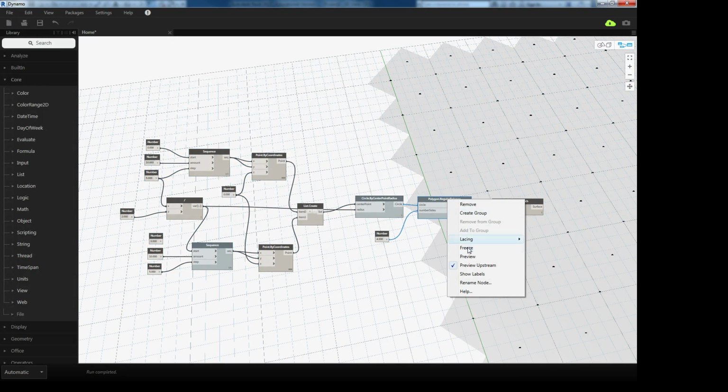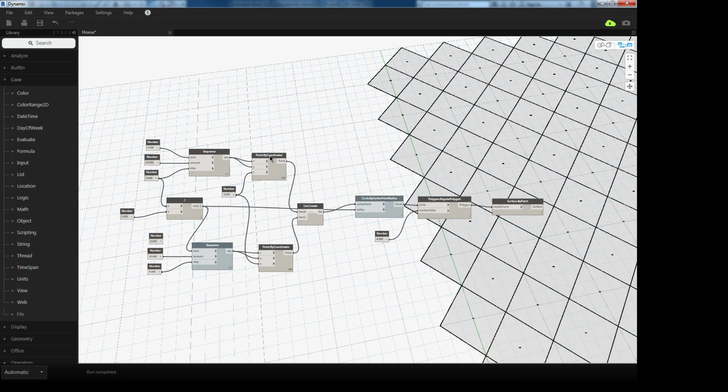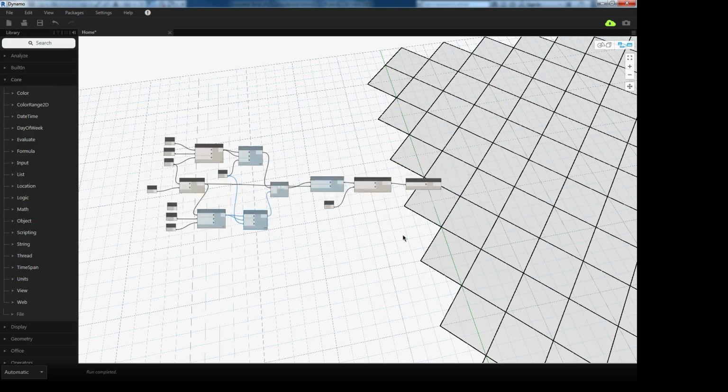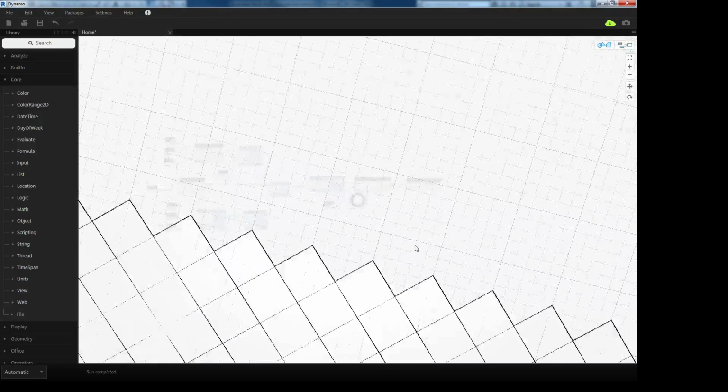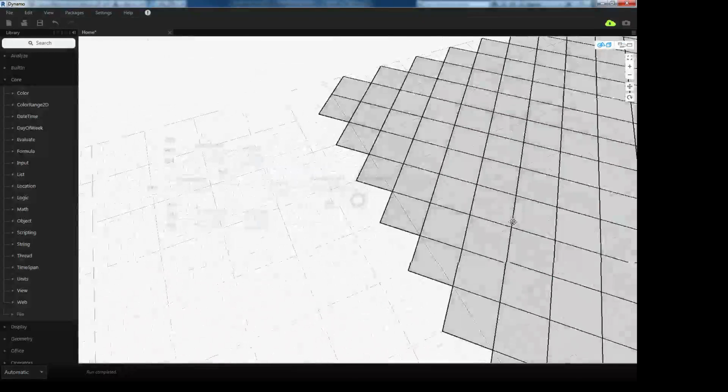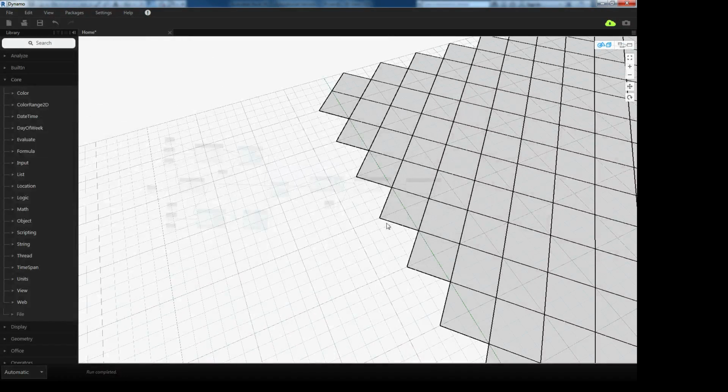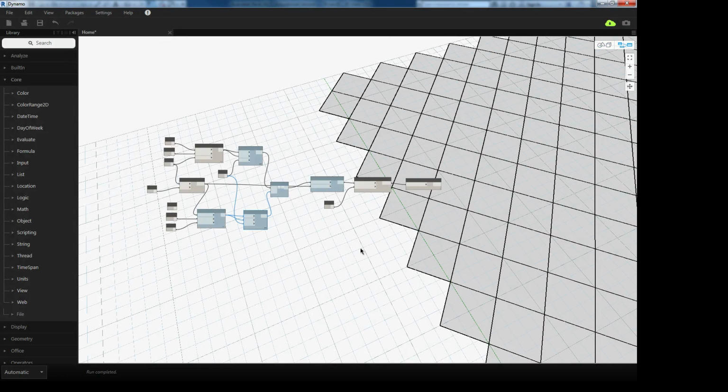Maybe I'll keep that on. Make the points go off. There. Okay, now I've got my panel system.